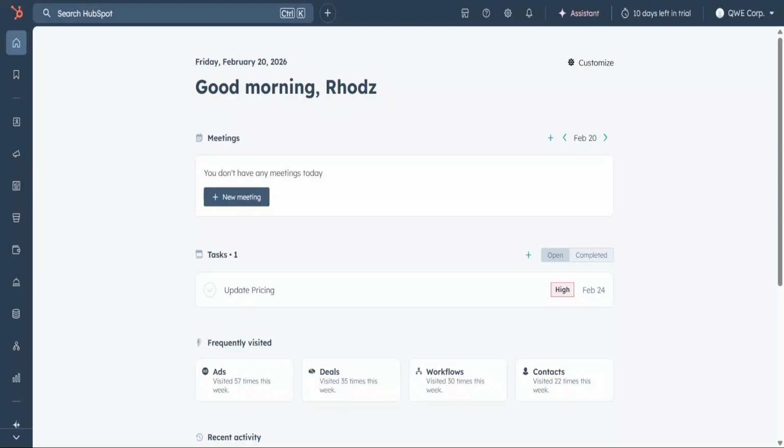In today's video, I'm going to teach you how to connect Quo to HubSpot. By the end, you'll have Quo installed from the HubSpot app marketplace and your Quo account set up, so the two tools can start working together.